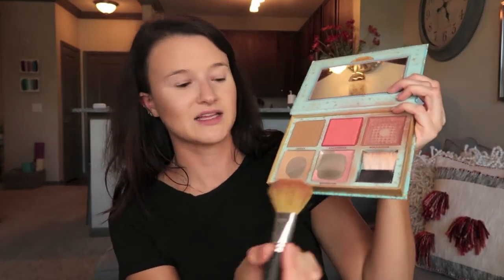Next we're going to do some blush. This is Cheek Parade, and as you can see, it has been well loved. Honestly, it's probably close to its expiration and I probably need to throw it out soon, but I do like this. It's more of a luxury product, but there are plenty of good blush products out there at the drugstore for less expensive as well. I think I'm going to take this lightest color right here, the most natural looking color, and I'm just going to put it on the apples of my cheeks, just a little bit.